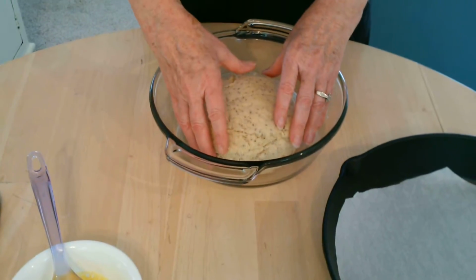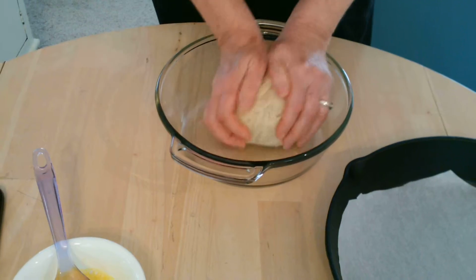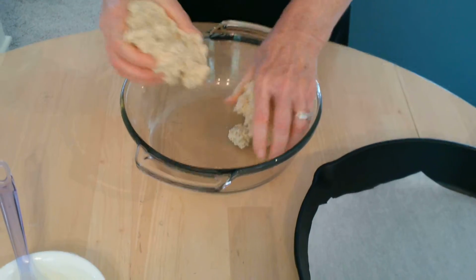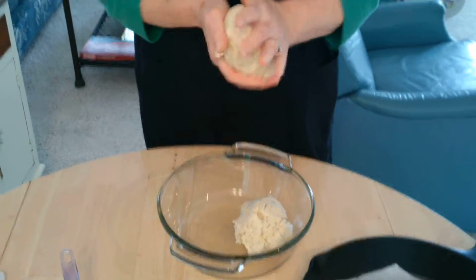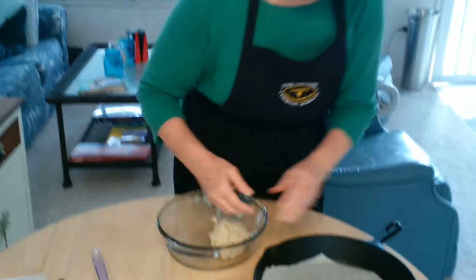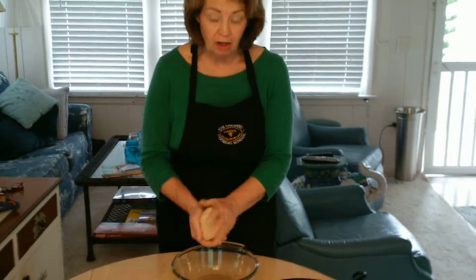And so now at this point, you can give it a little bit of a push, and now break it in half and form it into two nice little round boules, because this is crusty boule is what we're making. So two little round 4-inch boules, or you can leave it as one and bake one large one.